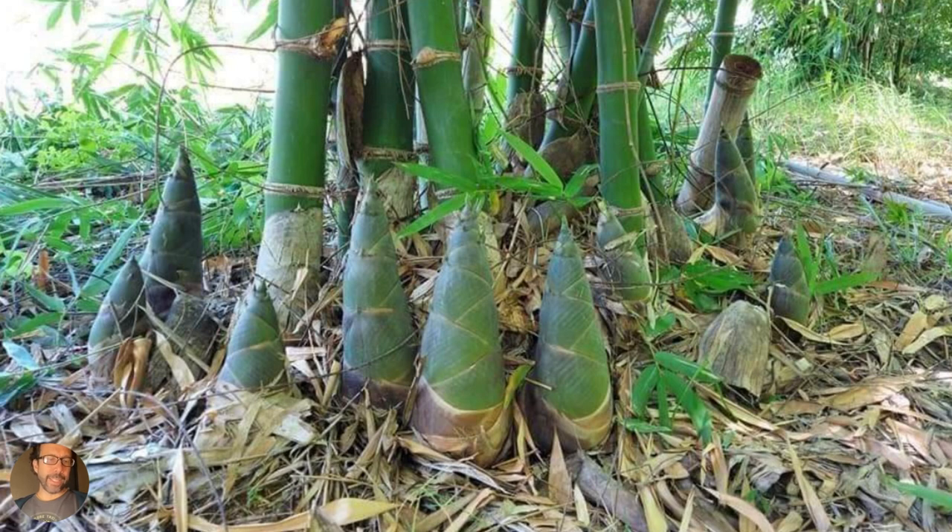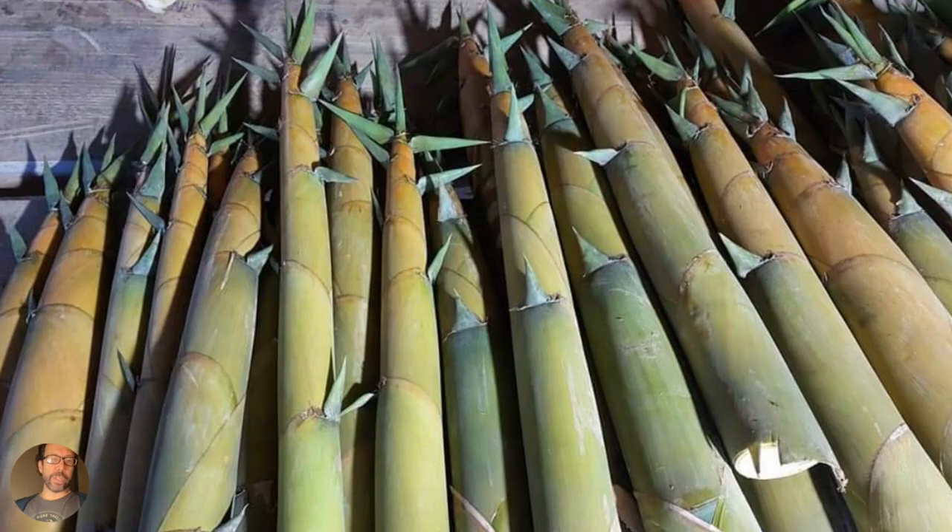It's actually got lots of silica in it. Bamboo is very high in silica. Silica is a trace mineral that's really good for building collagen. Collagen is in the elastic parts of the body — things like cartilage, hair, skin, joints, all the stretchy stuff. It's really good for arthritis. Lots of benefits to bamboo shoots.